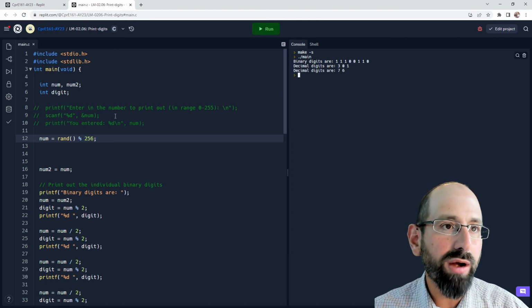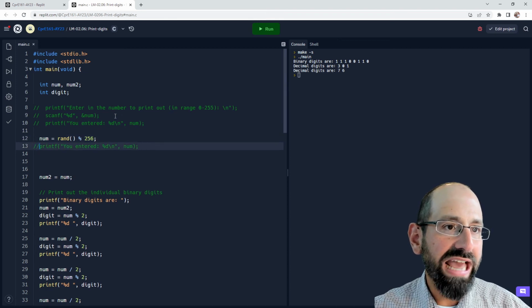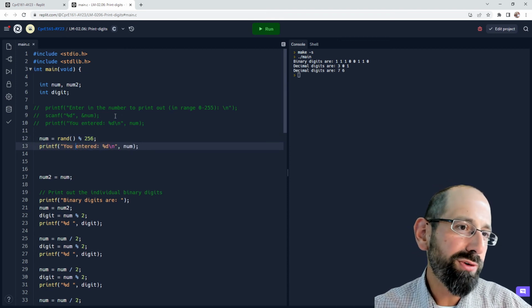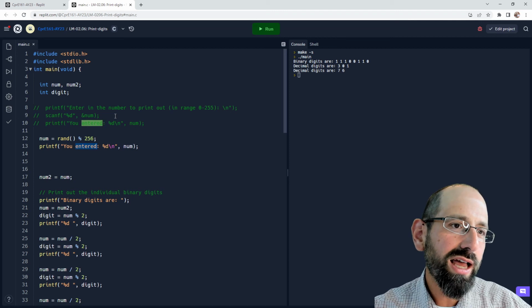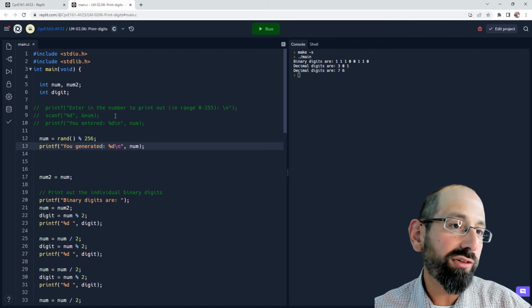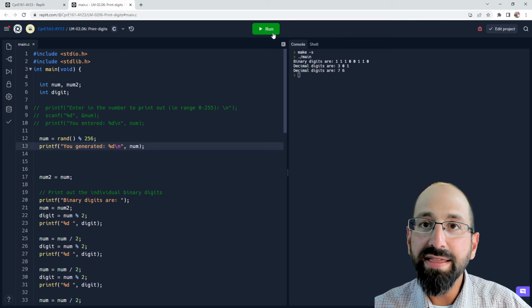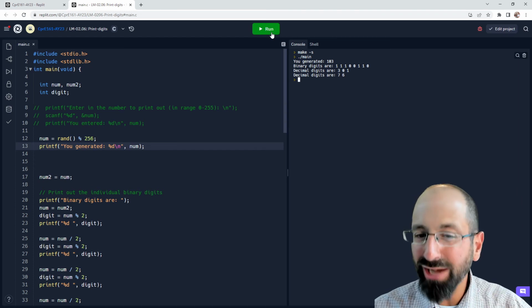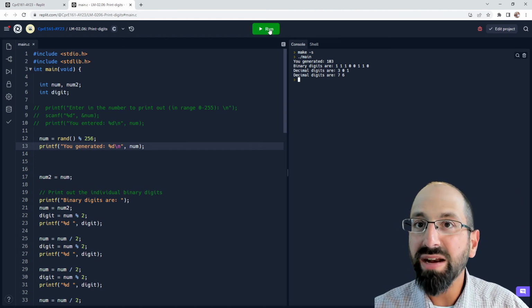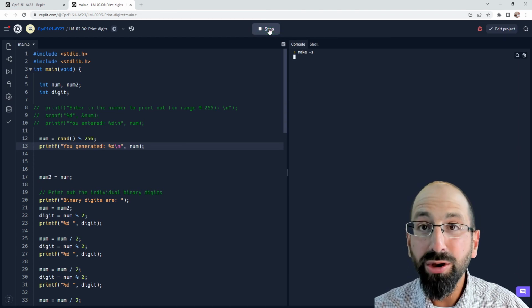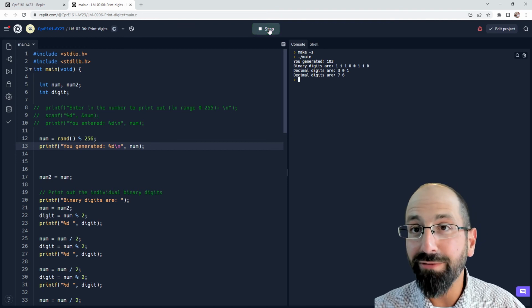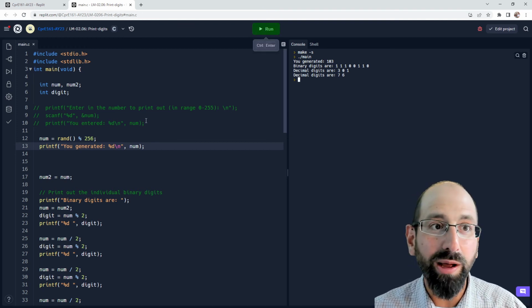And, well, we should probably still have that printf that does the actual value. And now it's not "you entered 255" or whatever. It's "you generated this number." And this is a good way to test a program because you're not manually typing it in, you're just hitting run. But as we see, random isn't all that random. We do it and we get 103 and then followed by 103 and then run it again followed by 103.